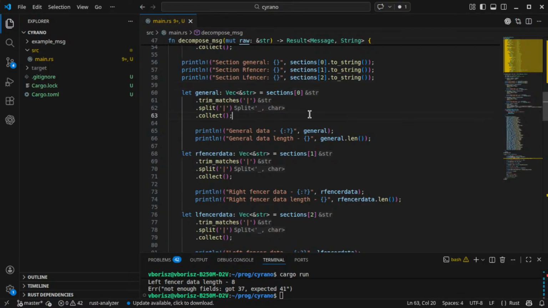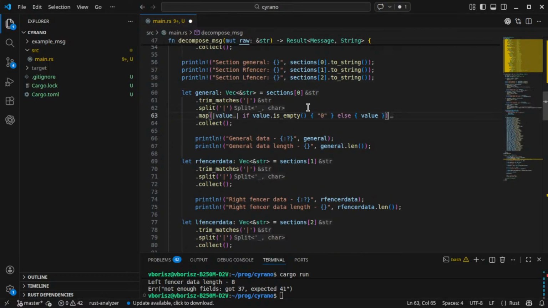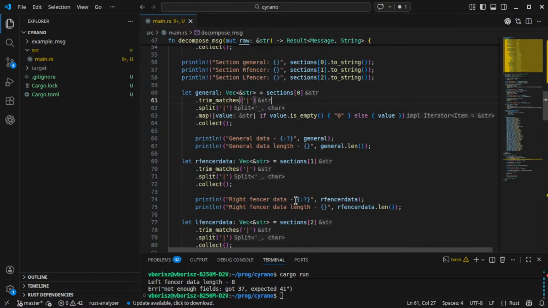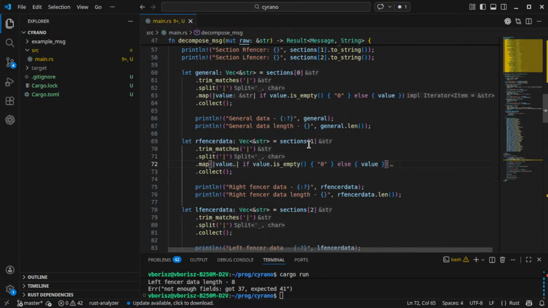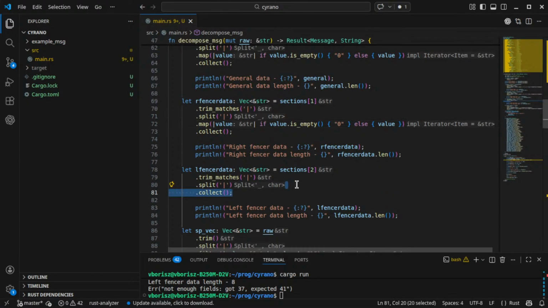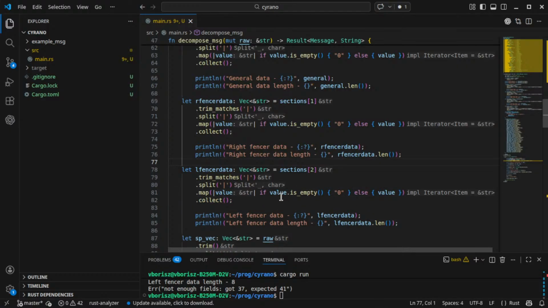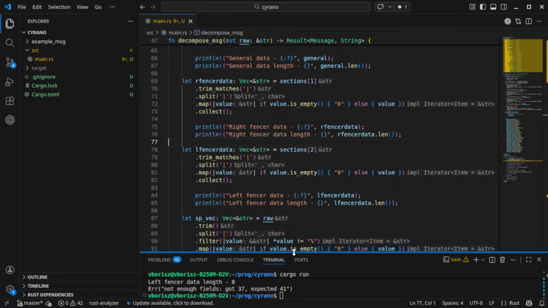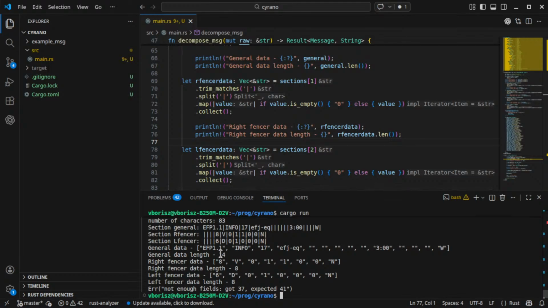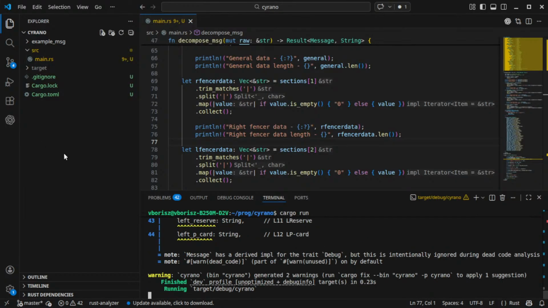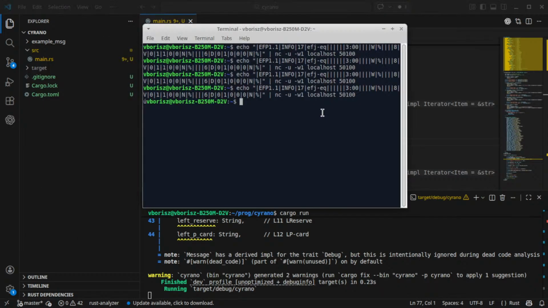I think it should come right here, also here, and also here. So now we should see 11 for the fencers. 11, yeah.